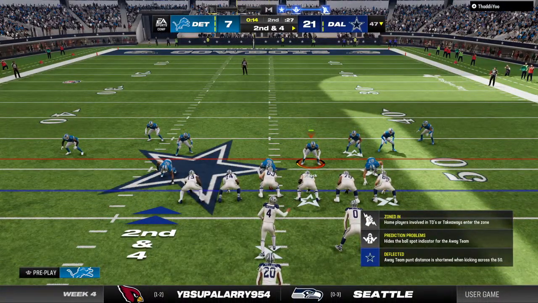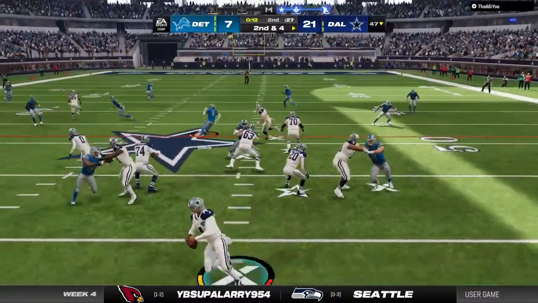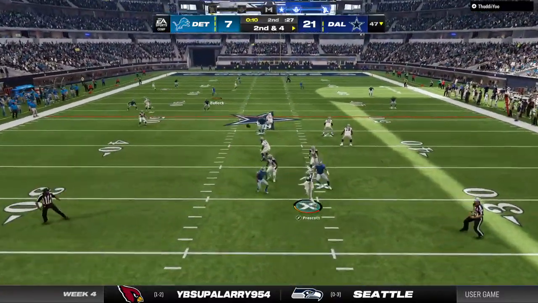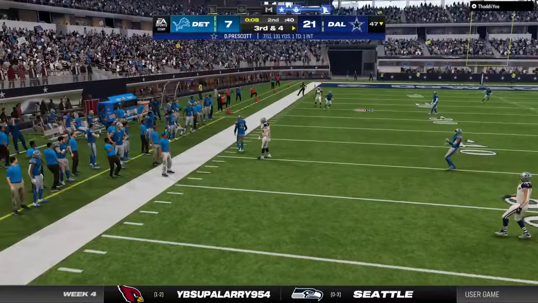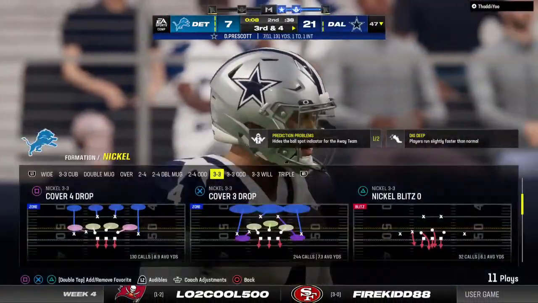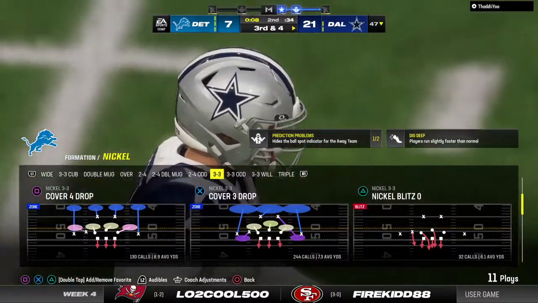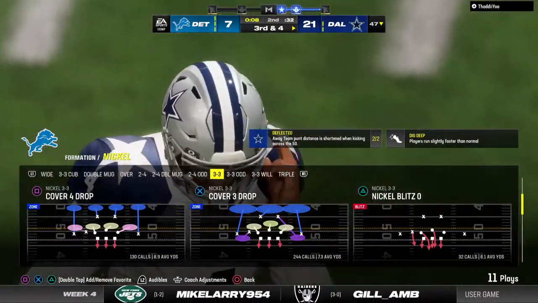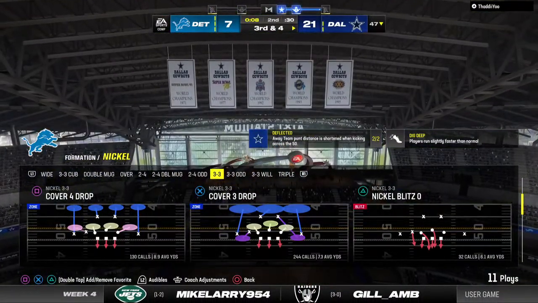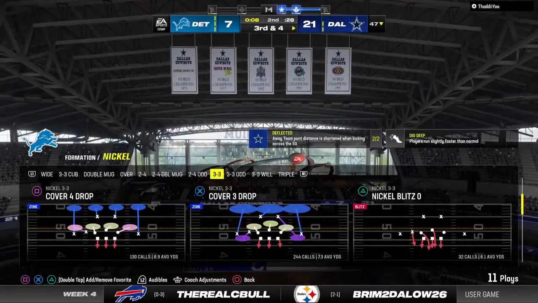Then we're going to 53. Play fake. Here's Prescott. Steps away. And seeing nowhere to throw, he chucks this one away from harm. Incomplete. Now it's 3rd down. And a smart play there. He's probably saying, I wish I would have done that on the last drive instead of throwing the interception.